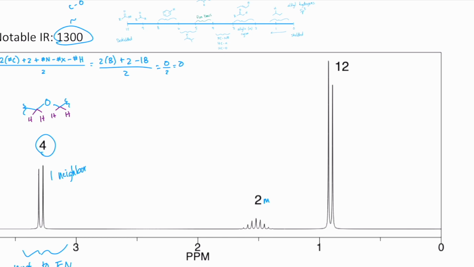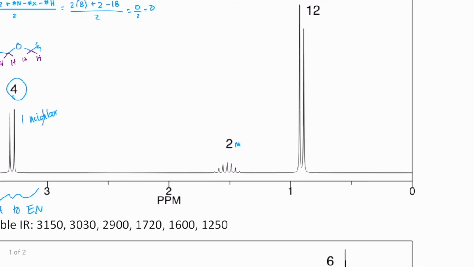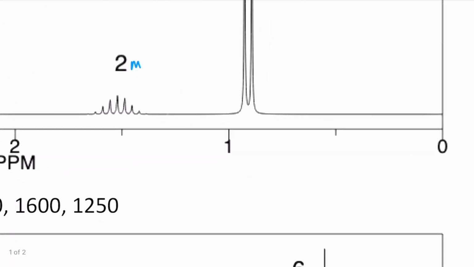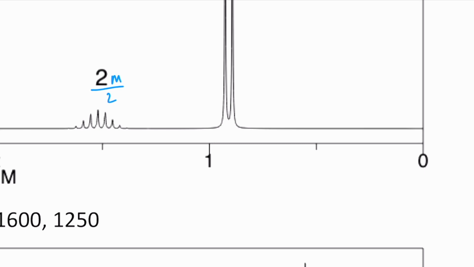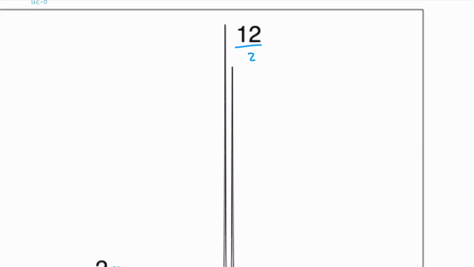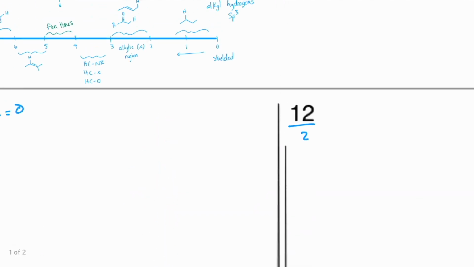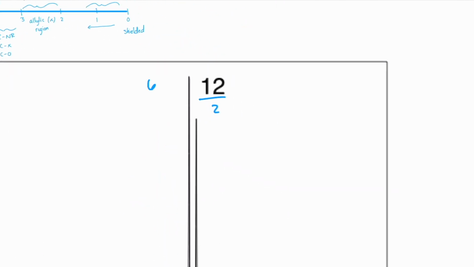Okay? So, whenever we see something like this, it's not always the case, but it's likely or possible that we have symmetry in our molecule. So, to show this to you, I'm going to divide everything by 2. Okay? Because when we have symmetry, we're going to work with one side. And we have this 1 multiplet to 6 doublet, sorry. A 1 multiplet to a 6 doublet.